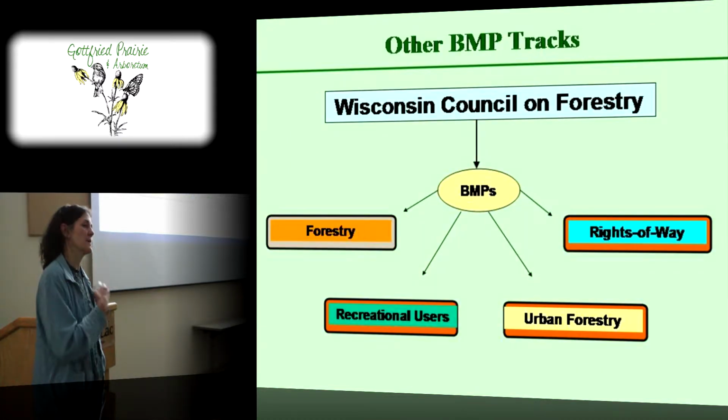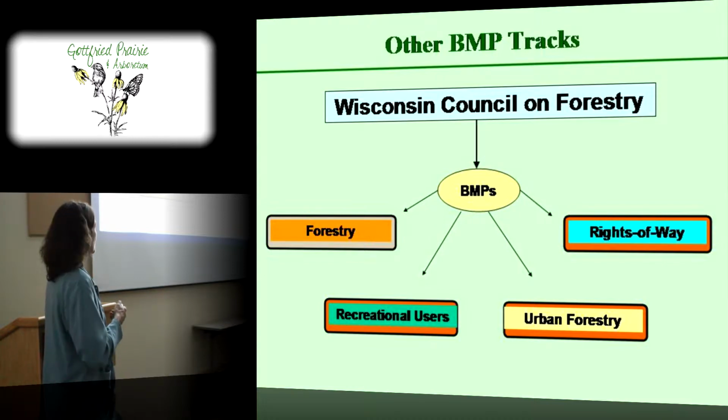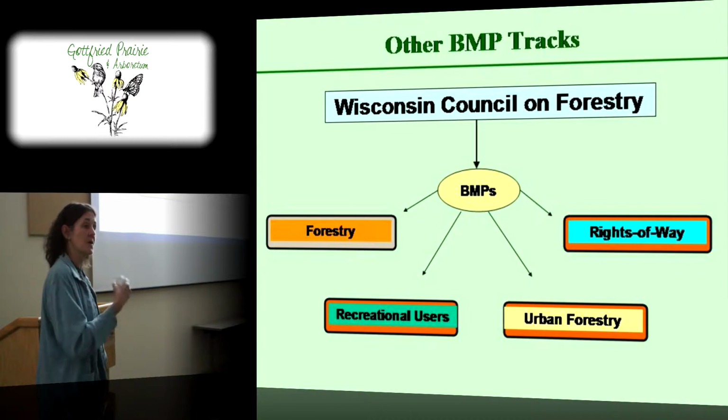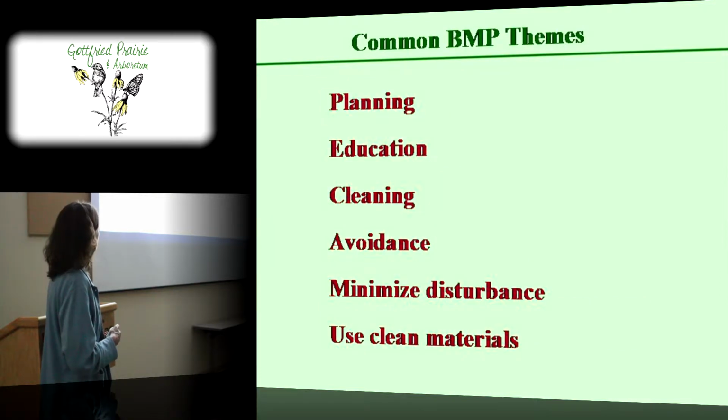So we were developing these BMPs at the same time as we were developing the rules. And so for each of these sets of best management practices, we had a set of people working on them. For example, with the recreational users, we had people representing the horseback riders and the ATVers and the motorcyclists and the mountain bikers and the hikers and the dog walkers. And so they all came up with a set of best management practices. There are manuals online for each one of these, and they're fairly detailed. So I'm just going to give an overview, but they all kind of cover these various categories of things that we want people to do.